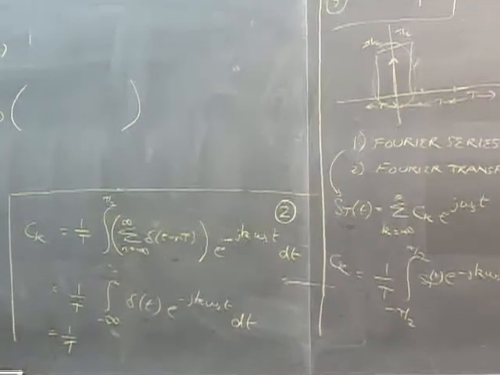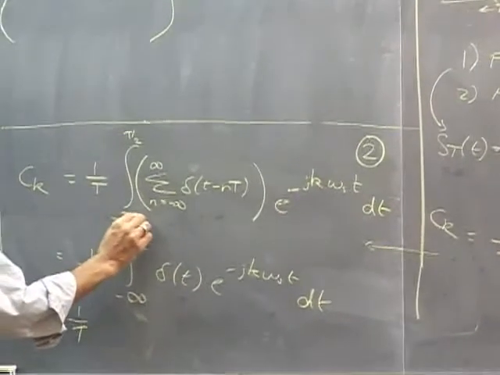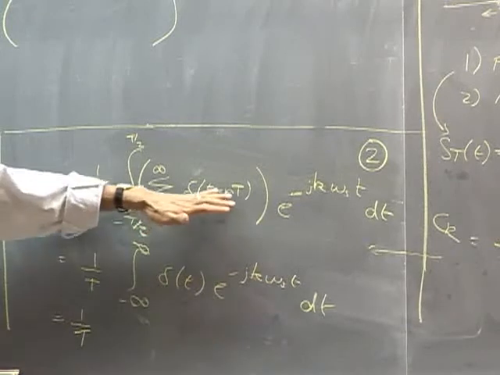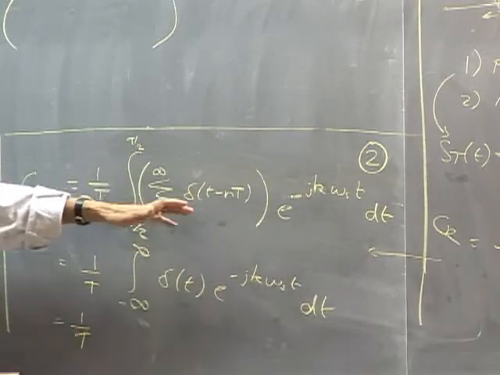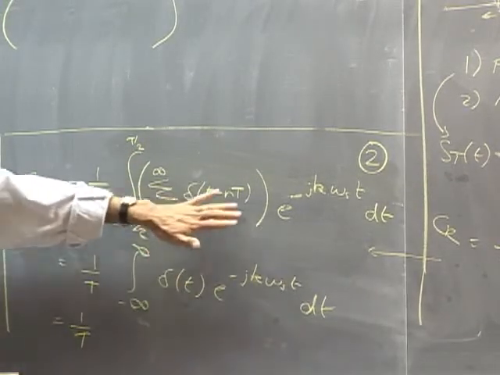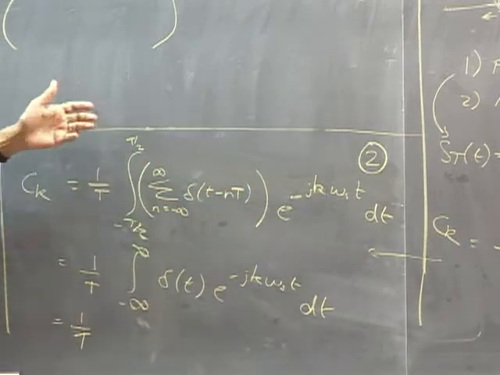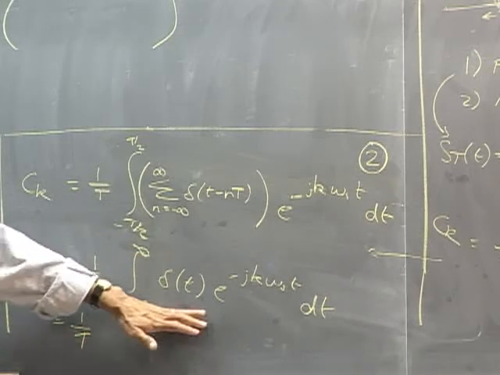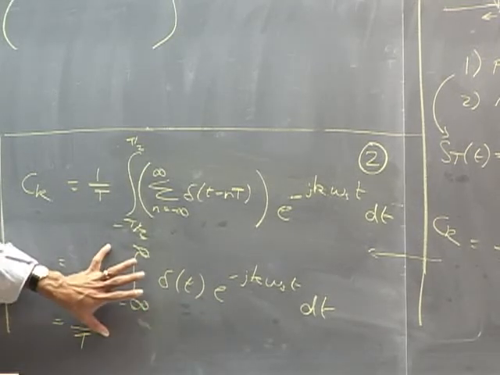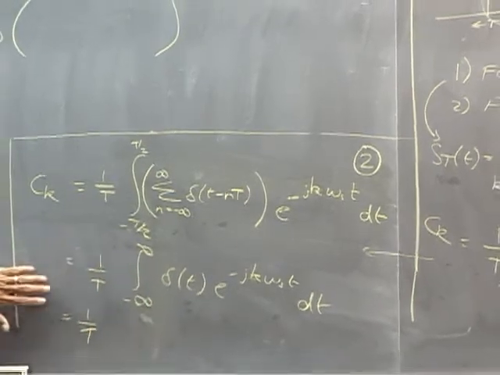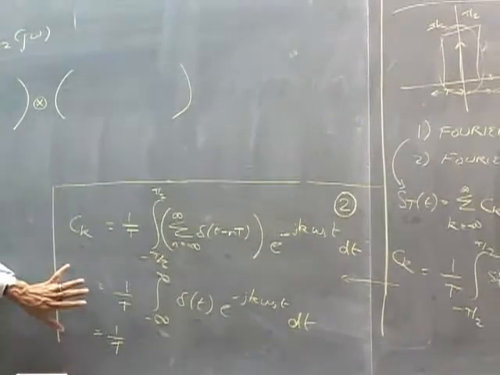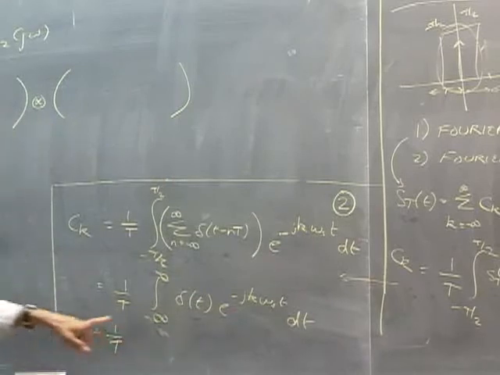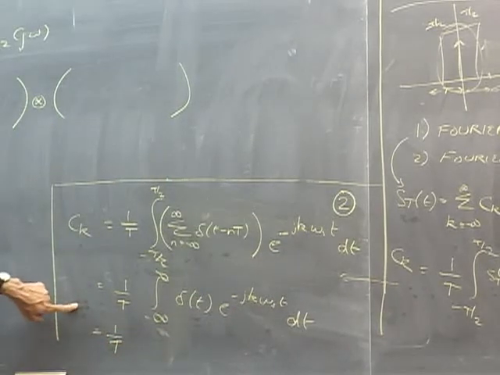in this range, minus T over 2 to T over 2, delta T, everything drops out except the value of delta at T. Everything else goes away because all these other values are going to be non-existent. And then because in this range delta T only has a single value, I can just expand the range. This is all the math I've done, to go from this to this. That's really all I've done.